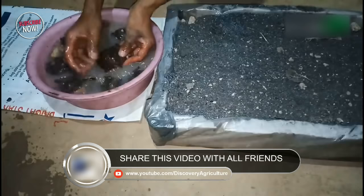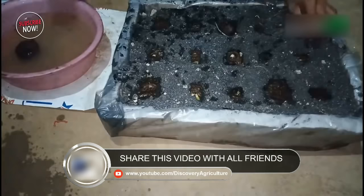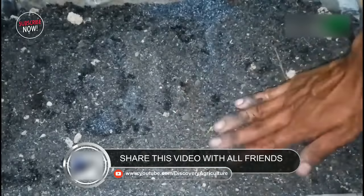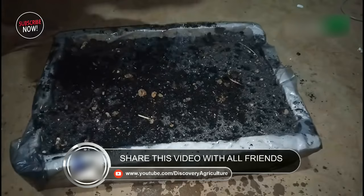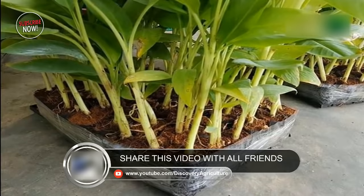Then keep the buds in growing tray. Cover the buds by growing media. You have to water every day. Within 1 month, all buds will grow up, and after that we can grow it in outside. That's it. This is how we can propagate banana plants easily.